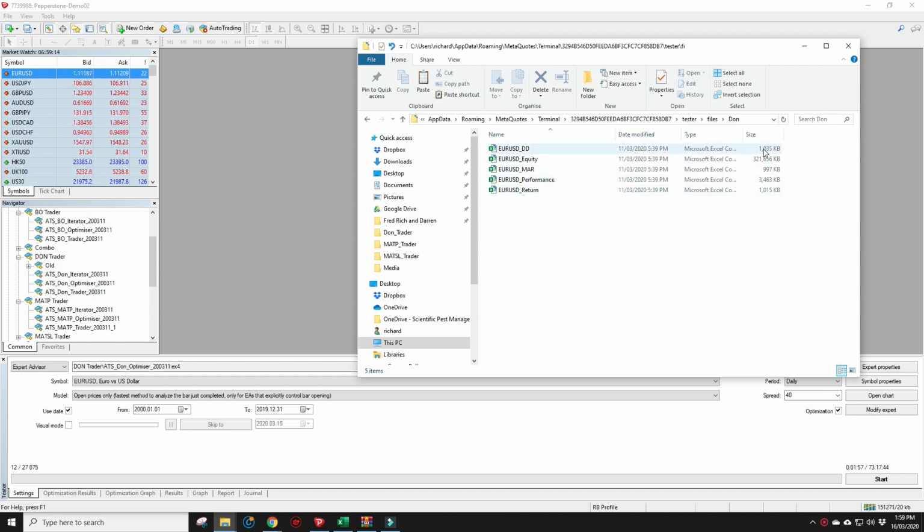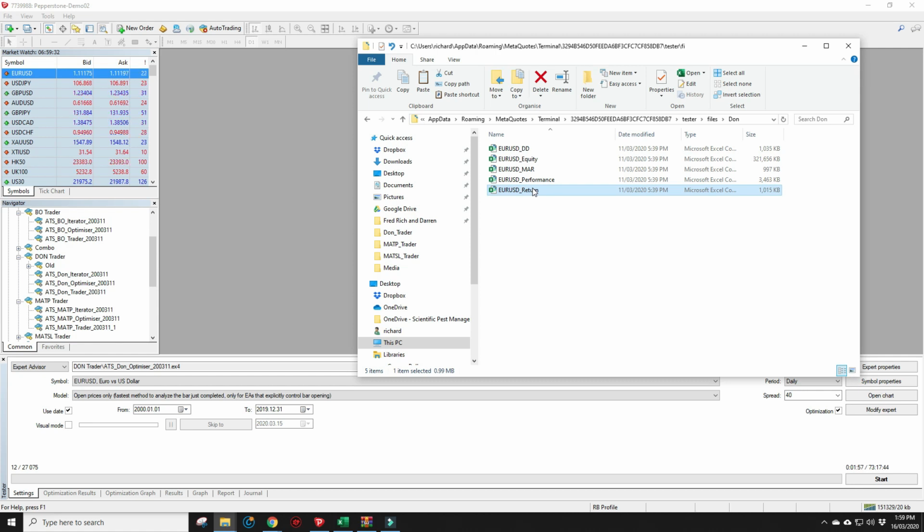They look all good. The equity file is a very large file. This is the MAR calculator, the drawdown calculator, the performance calculator per variation, and the return calculator.